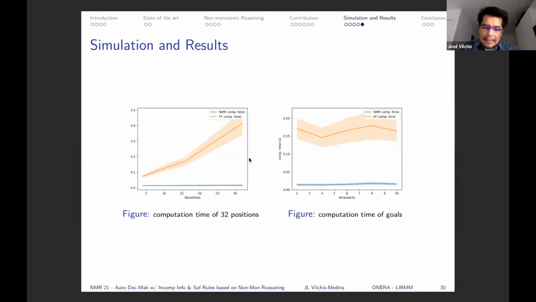So this is not good, but this is a very known problem of the FF algorithm.